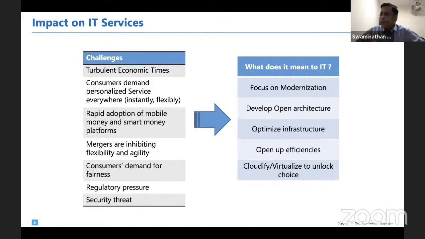So this means I'm coming back to the IT field again and again, right? So what does it mean? It means the IT estate. When I say estate, the complete systems or the architecture has to be modernized. It has to be up to date, right? The architecture has to be resilient. Develop open architecture. See, for example, the more you go for any proprietary system, the more you get locked in, right? How much open source do you involve in developing your landscape?